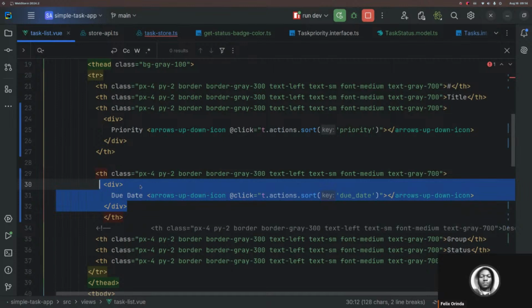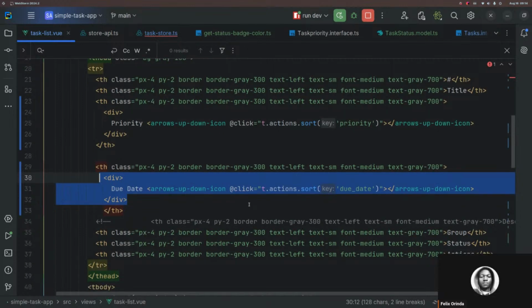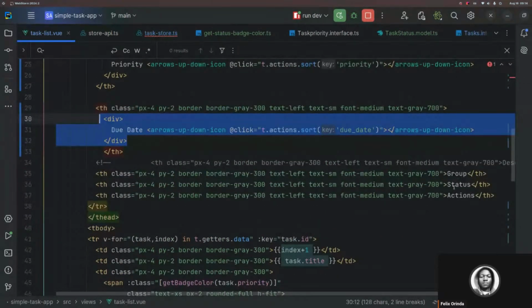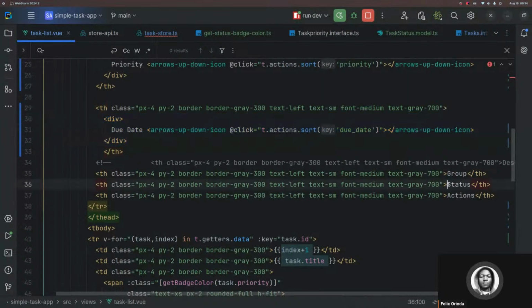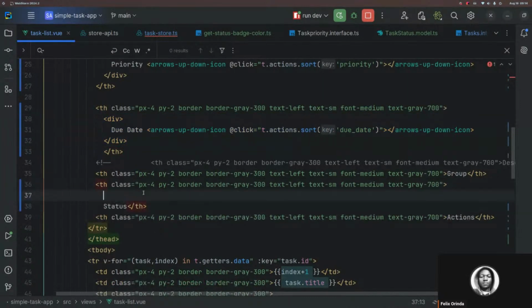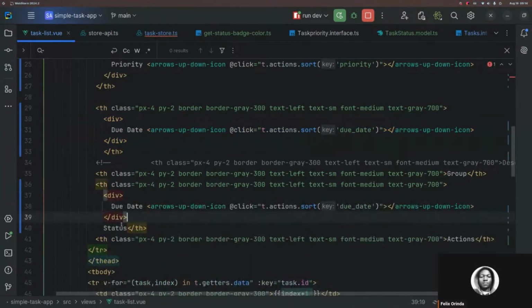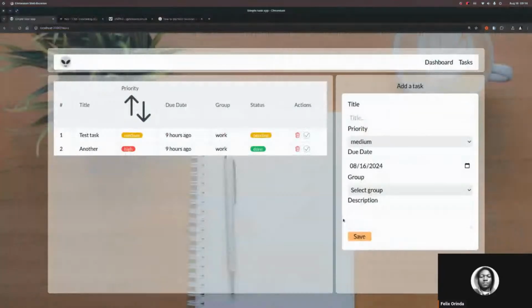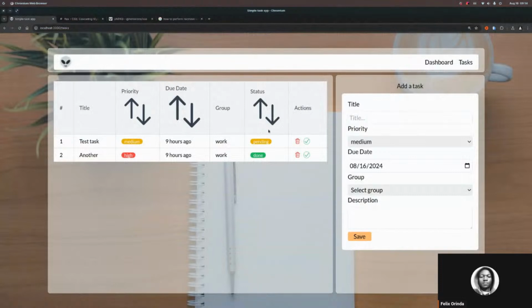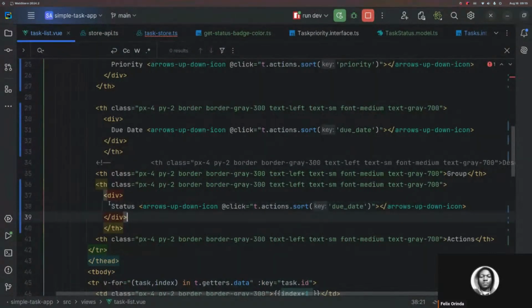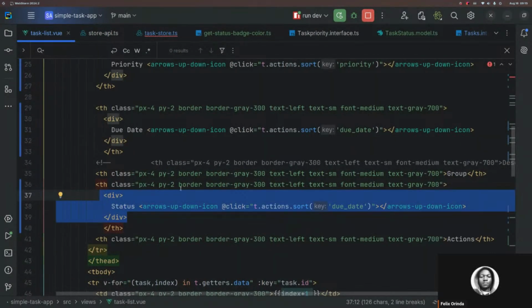Copy the same. Status, go to status. Yeah. So group, we can add it also in group.